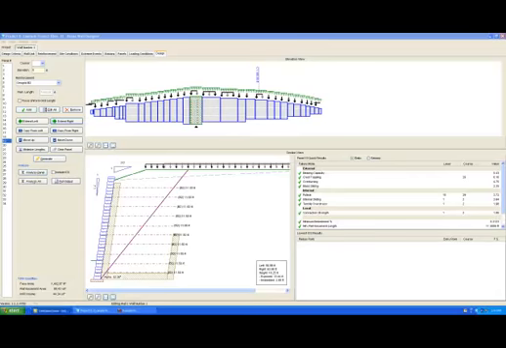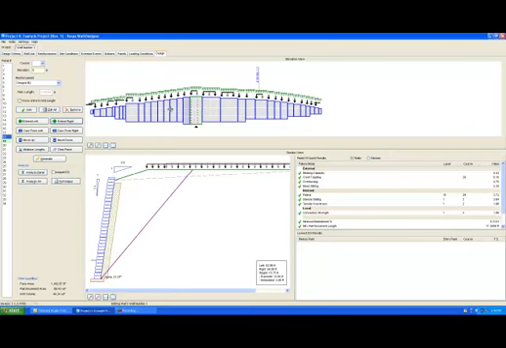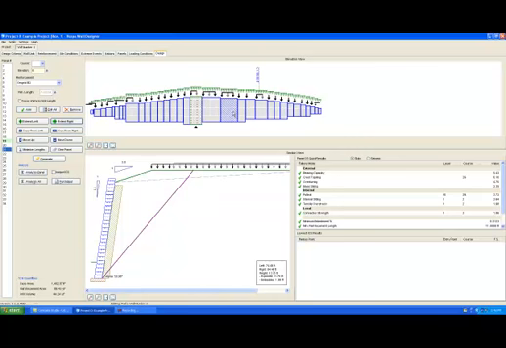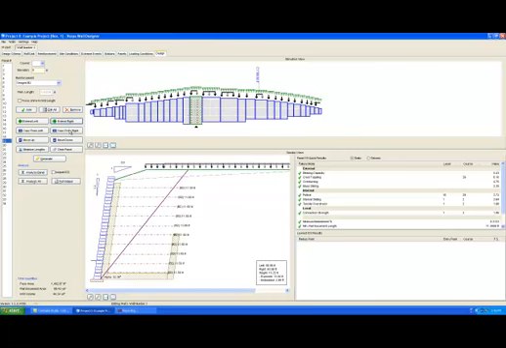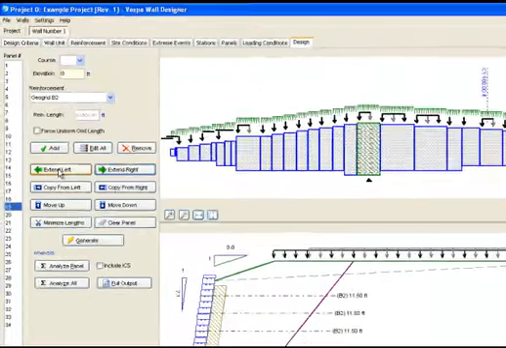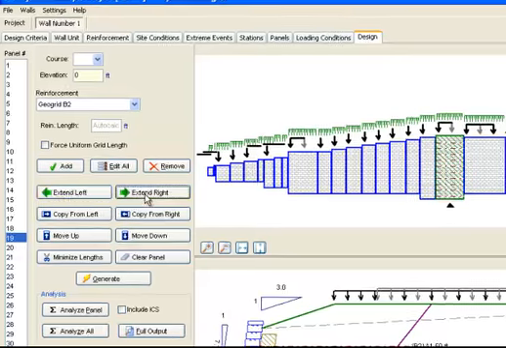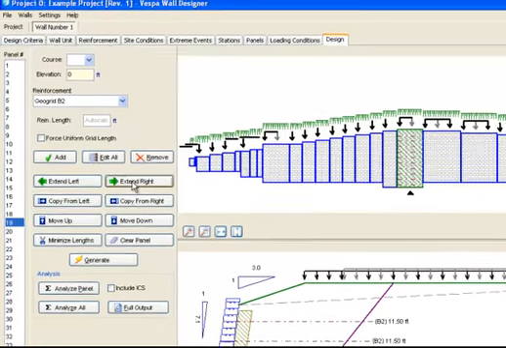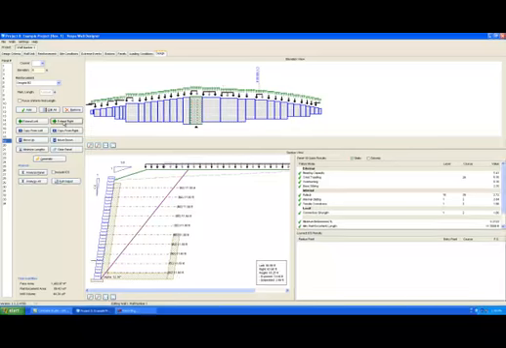In Tutorial 5, we completed the design of our maximum height panel. However, the panels to the left and right of this panel have not yet been designed. The Extend Left and Extend Right buttons allow the designer to extend a given reinforcement design to all other panels, then modify as necessary. As you get more familiar with this technique, you will develop your own methods of applying your grid designs throughout the wall, but we will show you one.